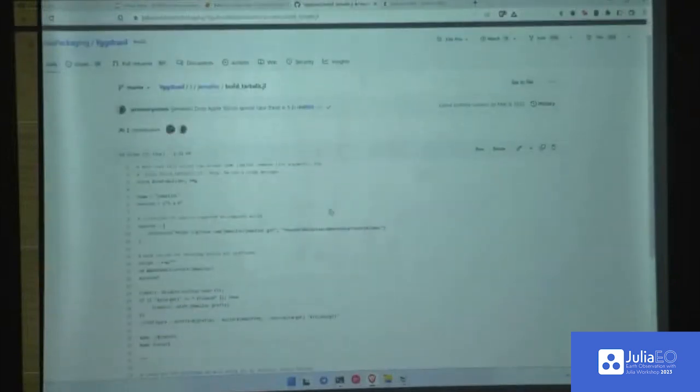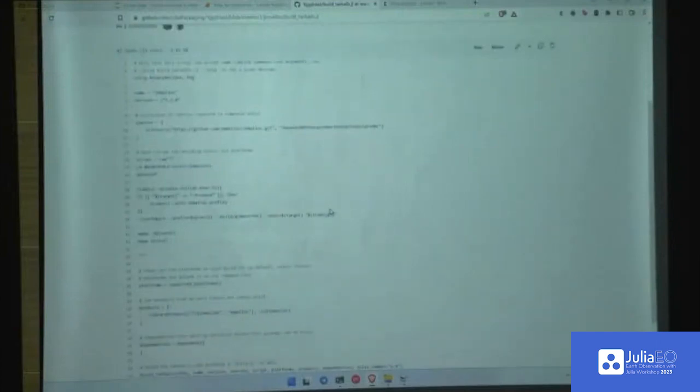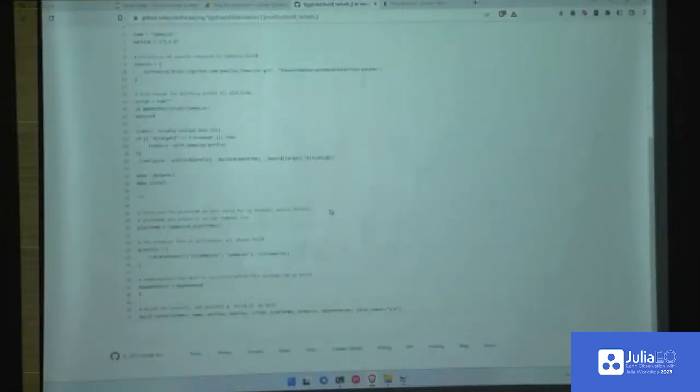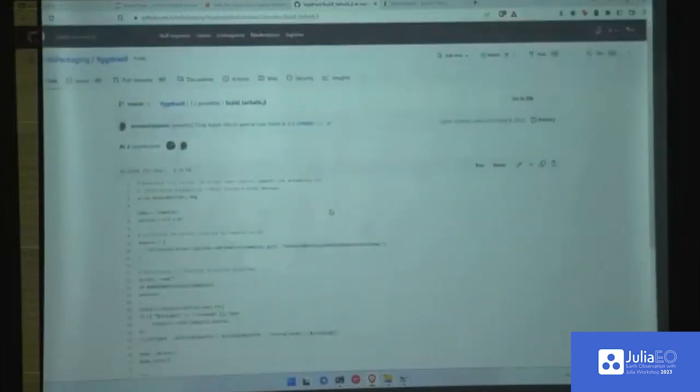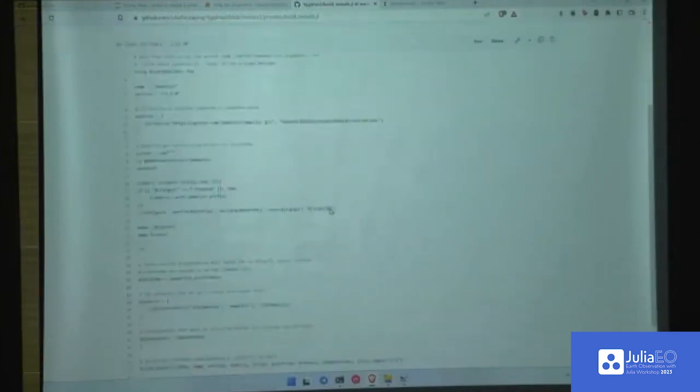Good question. No, I think you can call anything that creates a binary product. So I think it works, for example, for Rust, and anything that is set up. I mean, if you need to install a whole compilation chain in this little script, it can get kind of complicated.